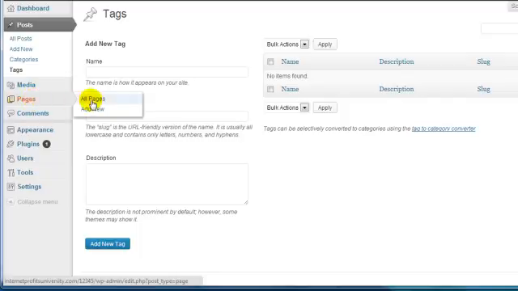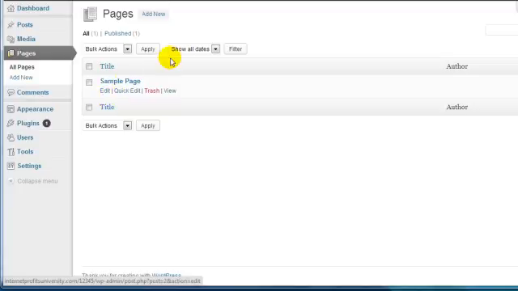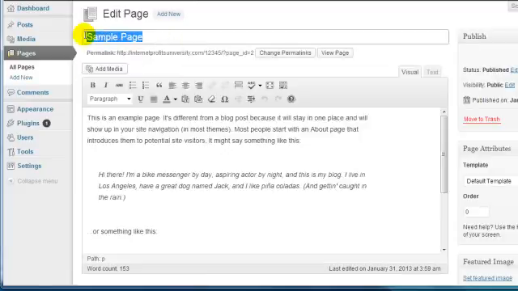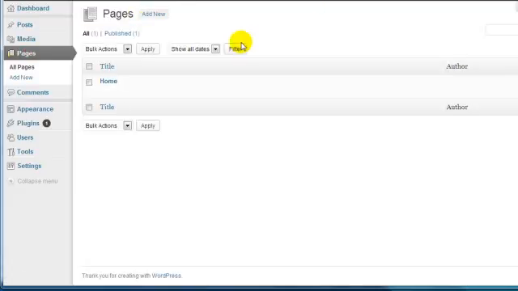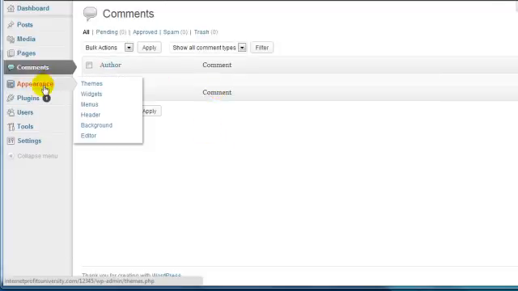Under pages, depending on your WordPress theme, some WordPress themes have what we call a sample page. And what I like to do is I usually either delete this or I click on edit and I make this my home page by renaming it to home, clicking on update, and there we go. So you can either delete it or use it later on, but for me, I usually call it home because I'm going to use it later down the road. And in terms of my settings and everything, I might actually need this when, especially, I make this page a static page. If we click on comments here, there are no comments, so we're good to go there.